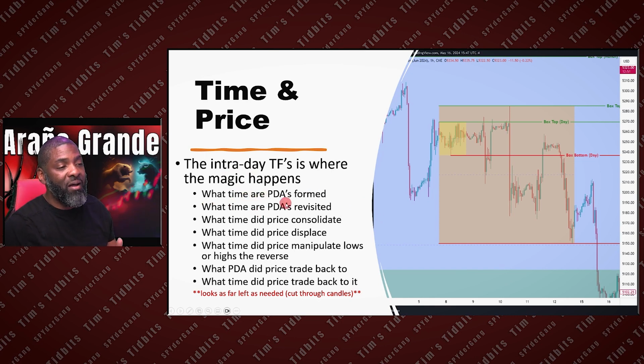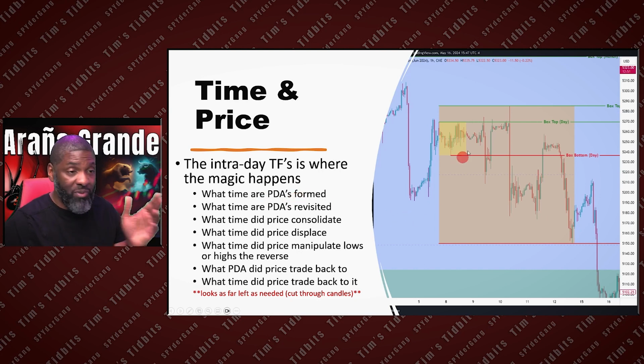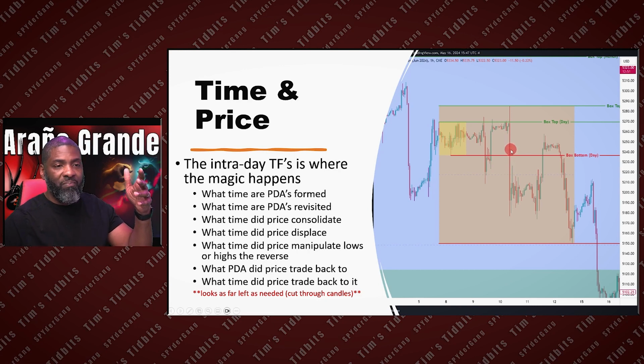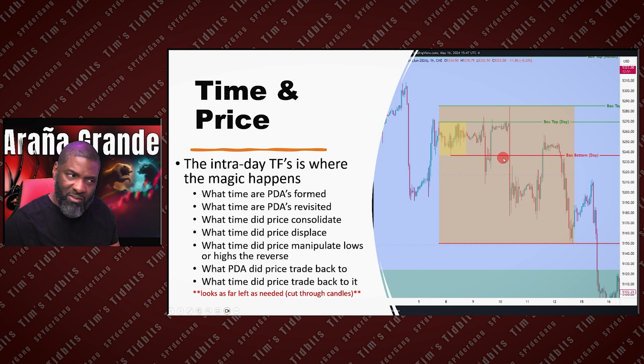What time are PD arrays formed? Meaning, we're on the intraday charts, so what time of day was this 4-hour SIBI formed? That's something you want to annotate. What time of day was this 4-hour SIBI formed? What time are the PD arrays revisited? What time did it come back into this 4-hour PD array? Time and price. Time is very important. Time is more important than the price, right?